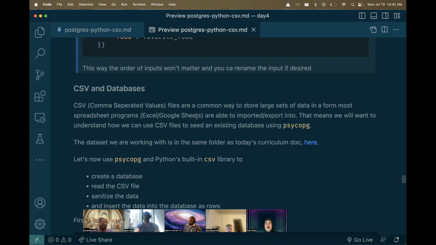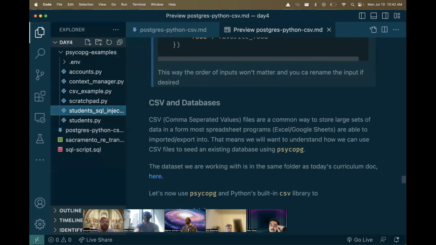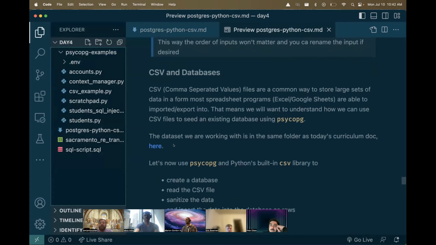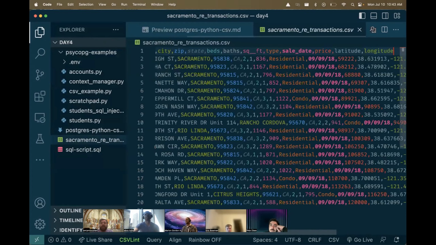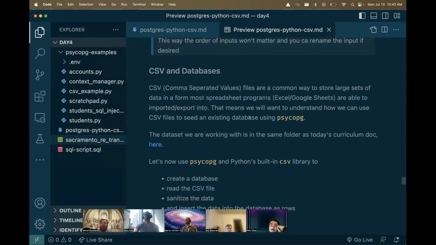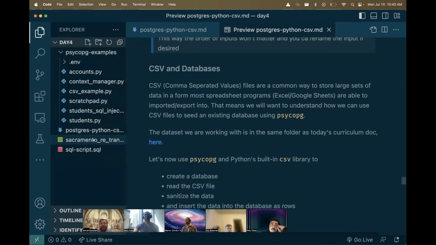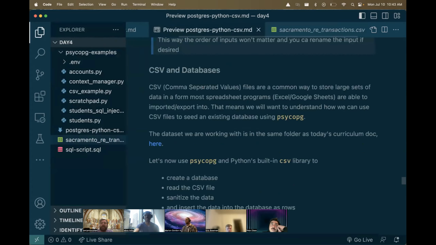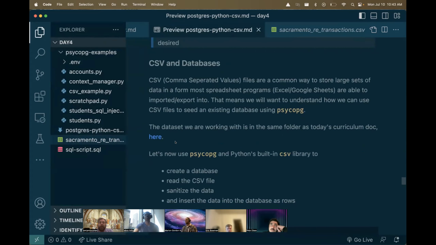And that's because CSV is a pretty straightforward way to represent a table. There's obviously way more going on in Excel or Google Sheets than just a table. But if that's all you care about, exporting the columns and the rows, you can do that with a CSV. And we link to it right here, the data set. This is just a data set, Sacramento real estate transactions. In the assignment today, we do link to where you can download this. But this is already downloaded.